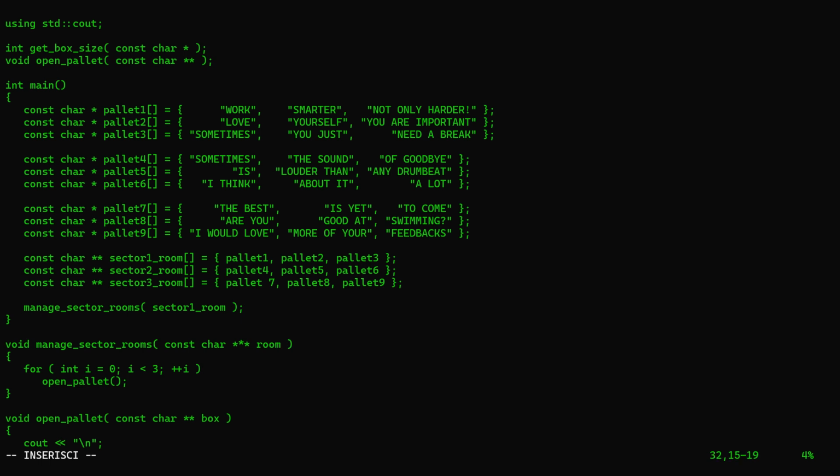Okay, so now we should see all the contents of this palette here when I compile. But before that, I have to add the forward declaration.